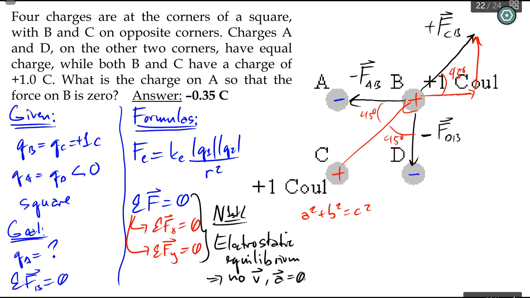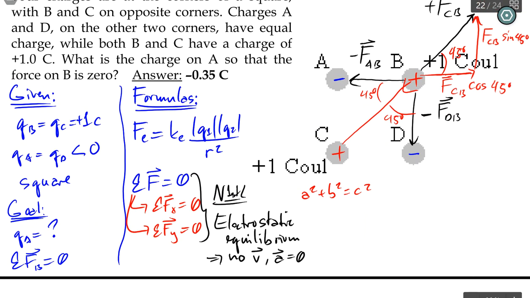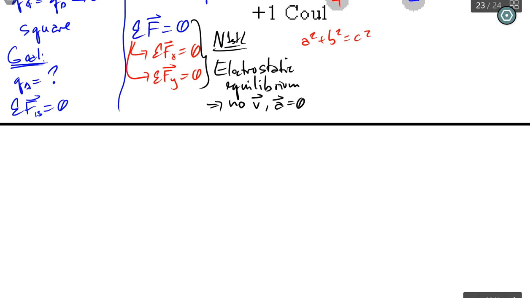Okay? And so this would be FCBX, which should actually be, take a little shortcut, cosine, since it's adjacent, and this should be FCBY, and it's opposite the angle, so it should be sine. And these sine and cosine components, the x and y components of this, should actually be equal because of the angle of 45. And that's pretty much everything that we need to solve this problem. So let's try it out.